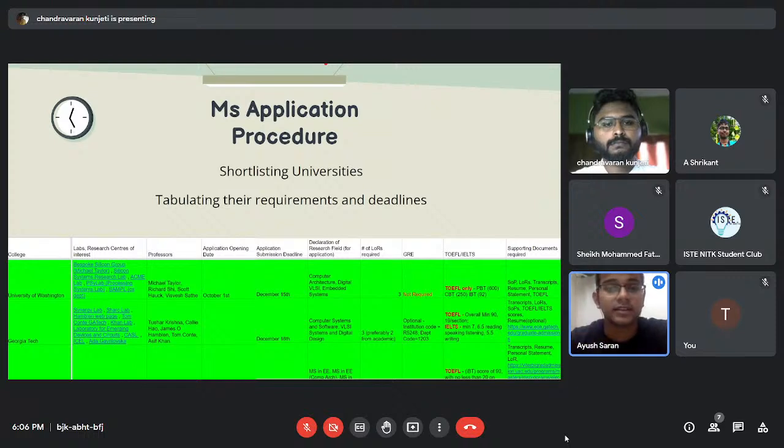What I have in the slide here is a snippet from a Google Doc sheet of my own, wherein I listed all the important information that I wanted to focus on, or rather information that I felt was more tailored for what would make a good fit for me as a student in their university. Largely, in this particular order, and this is how I prioritized it, I first focused on labs and research centers, and basically the quantity of information that they have on your particular field of interest on their website.